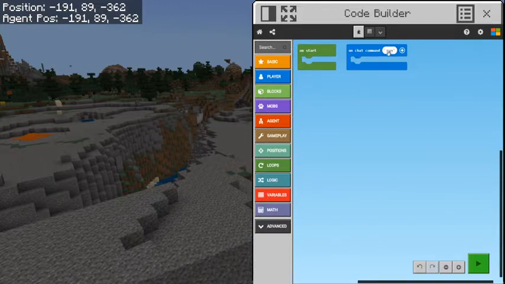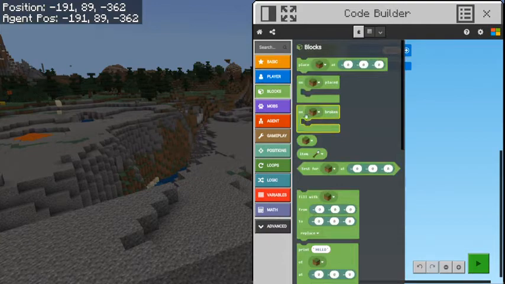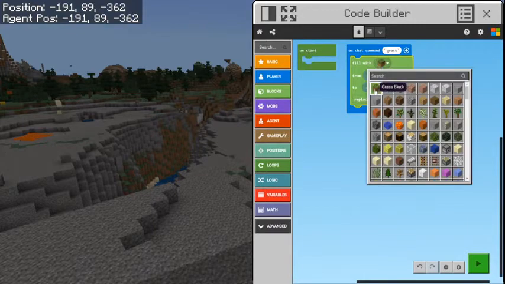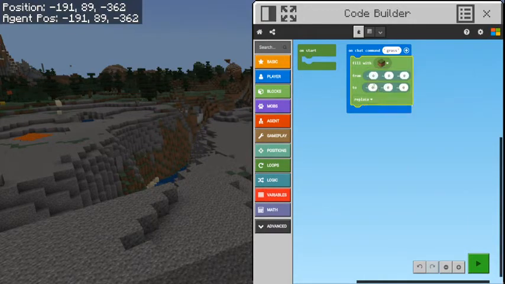But here's the thing. What I can do is, on chat command, grass. If I go to blocks, I can play around with coding with different materials. So I'm going to do fill with grass. That's our material list there. Fill with grass from my location, to 10, 10, 10. So this is going to go 10 in one direction, 10 up, 10 north, 10 west, since it defaults to west, and 10 directly up, and press play.